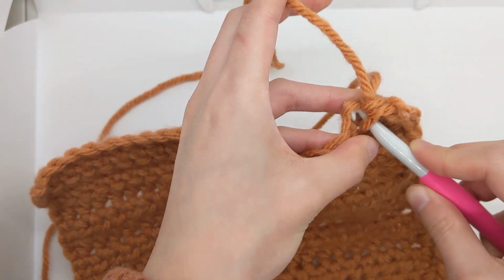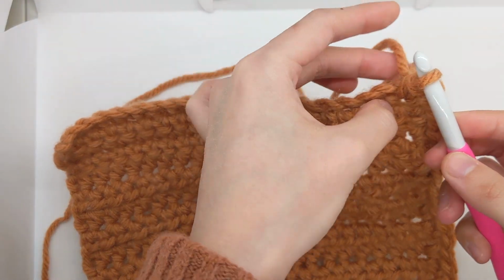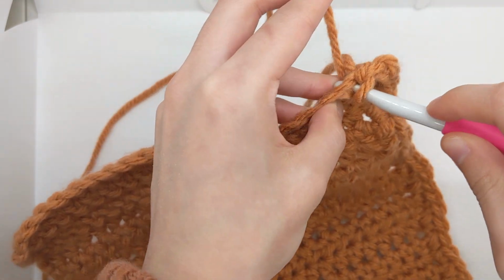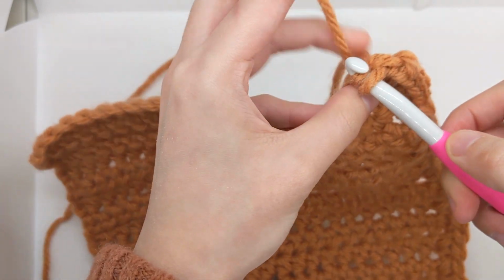So, and then going back up, the side will just be the same as the first side down. So I will meet you when I get back to the top.